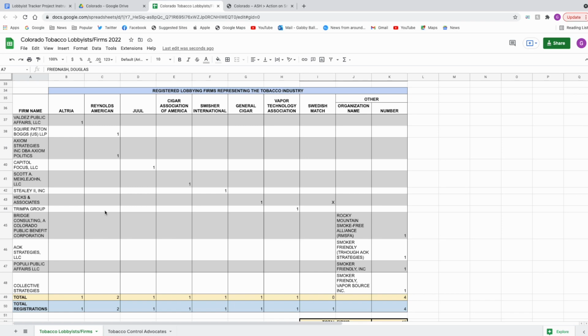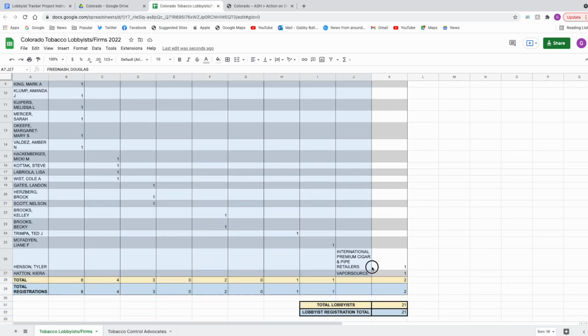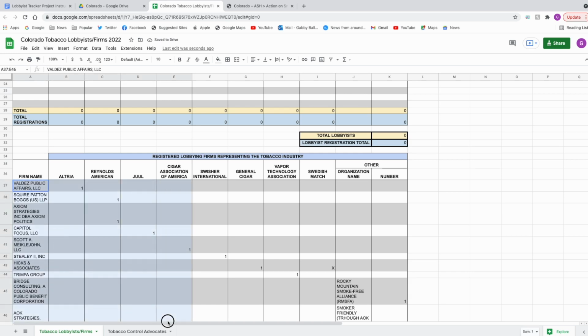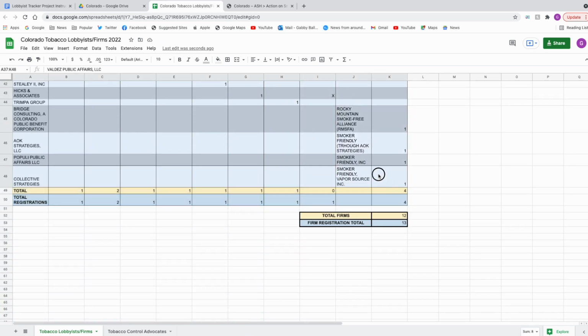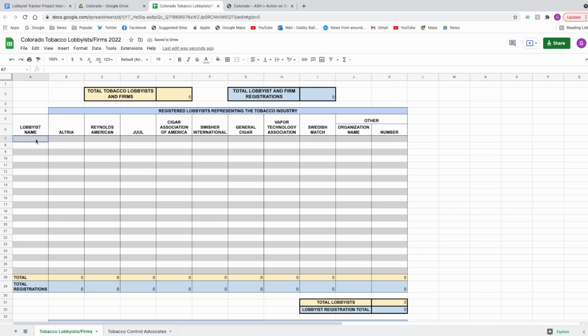So you'll notice for Colorado that it contains both registered lobbying firms and registered lobbyists. That indicates to me that as I go through this research, I'm likely going to have some firms listed instead of individual lobbyist names. So now that I've done these observations, I'm going to go through and delete all of the existing data because we're not going to use that. This is old, it's from last year. All right, and now we're ready to go.